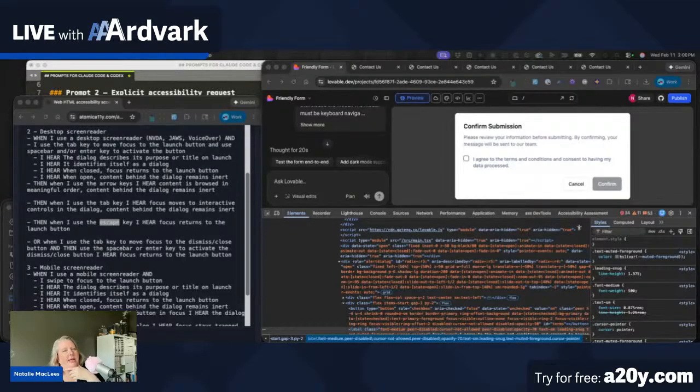I would say in most cases, explicitly prompting for accessibility improved the output. I think with Lovable, I actually kind of liked the first version a little bit better. It had a few problems, but I feel like those were fixable. I liked what it did with the accessible prompt less. I don't know if anybody else agrees.